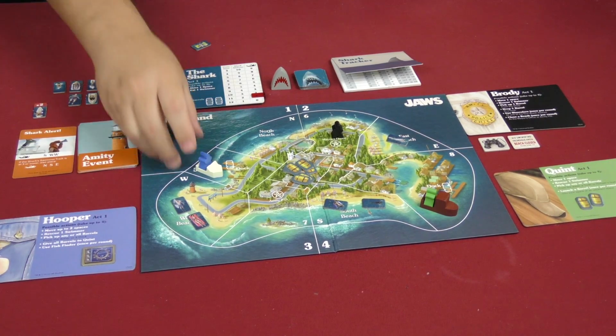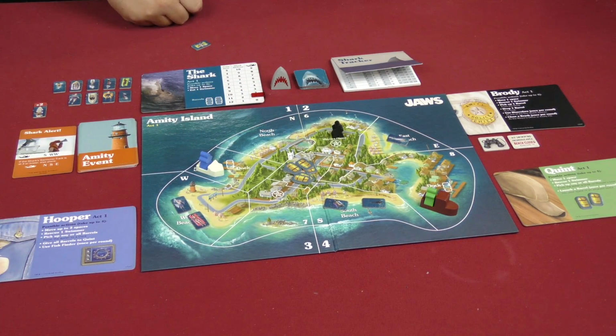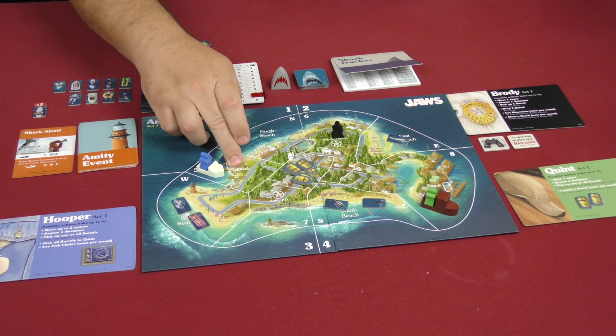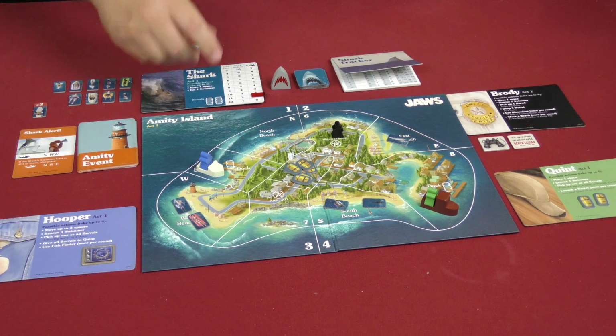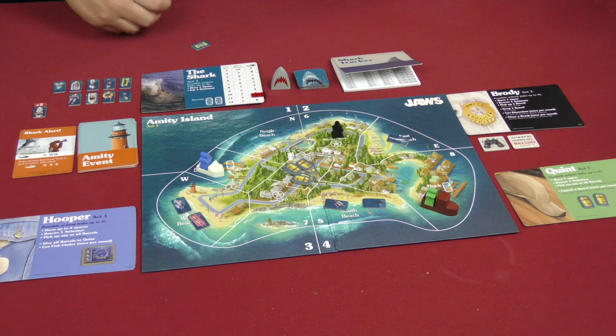Hooper is in a faster boat. He can actually move 2 spaces with one action rather than just one. He can also rescue one swimmer and pick up any or all barrels that are in an area, not just at a dock, but also in the water. And then he can also give all barrels to Quint. So if Quint runs out of barrels, which is possible, and he has any barrels on his thing, he can give them to Quint if they're in the same area.